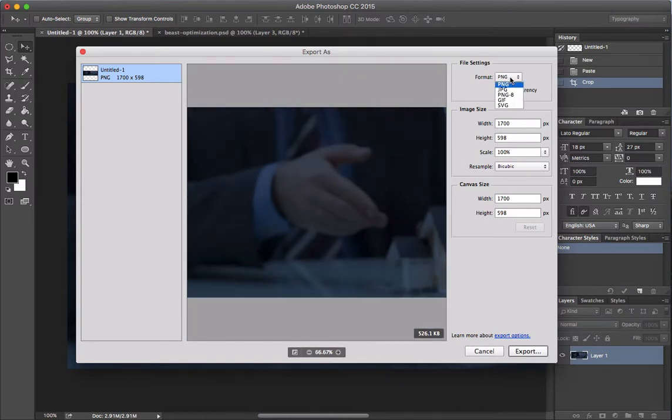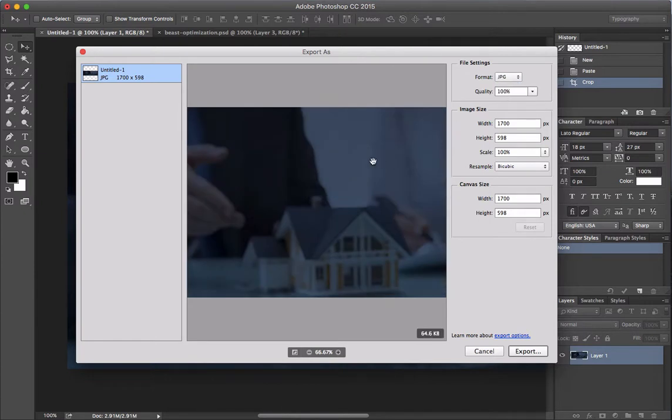It has it at PNG already. Obviously, we want this as a JPEG. So we're going to go down, and then we can see that by simply switching to a JPEG, by being conscious of the file type, we went from 500 kilobytes to only 64. Now that's a huge, huge improvement, and most people would be happy with that win, but if you're a freak like me, you want to keep going and going and going.